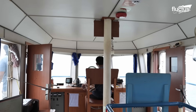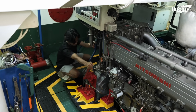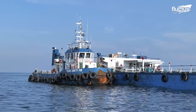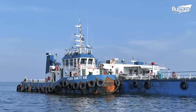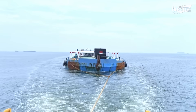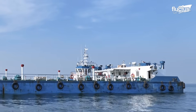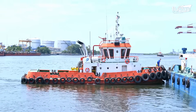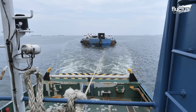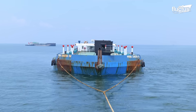A thorough inspection of the tugboat is carried out to ensure it is in optimal working condition. Then, after leaving the port, the tugboat approaches the tanker ship and carefully positions itself alongside. The skillful maneuvering of the tug is crucial to avoid collisions or accidents. It's essential to consider the considerable suction effect, which is influenced by how close the tug is to the tanker, its speed, and the shape of the hull formed around the stern of the tanker.